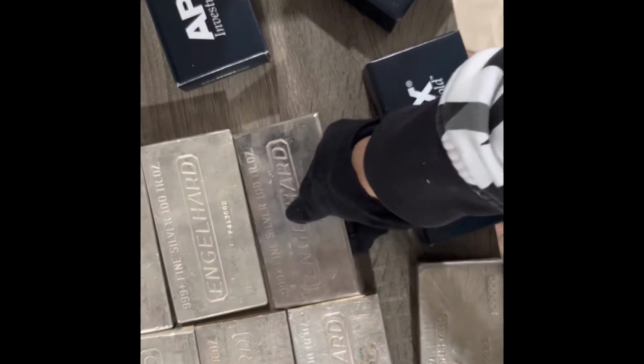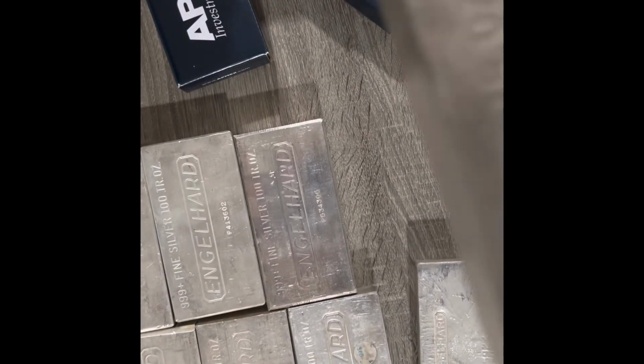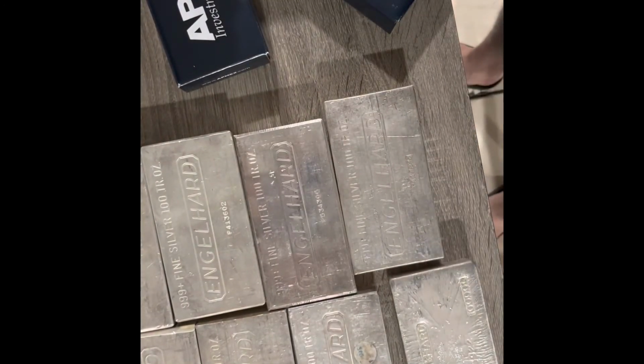P5, but these are quite modern, and I'm not going to say generic. I don't want to use the word generic for an Engelhard. But these are all P series. I haven't run into a single W series. That would be nice. P11. So this is my first. Nope, there's a P10 there. So that's actually the lowest that I've got so far.